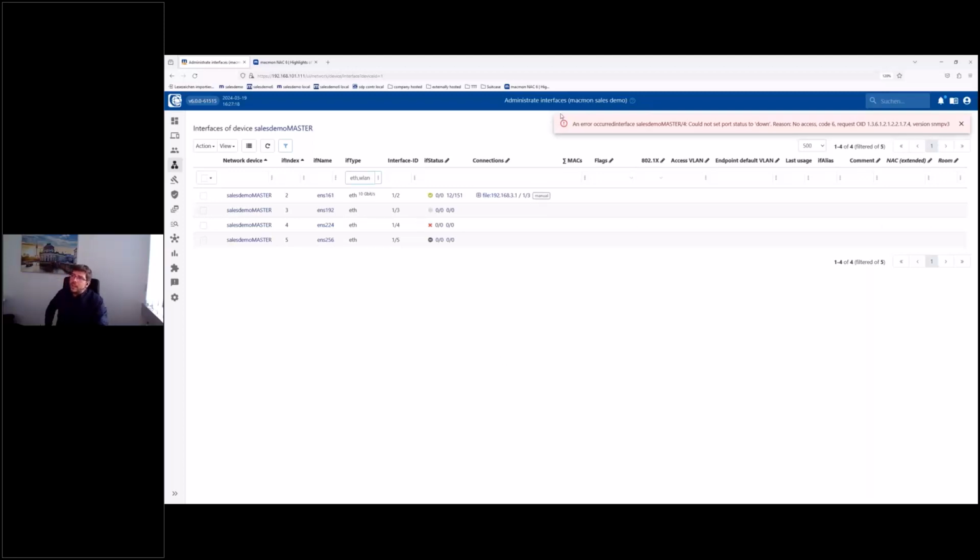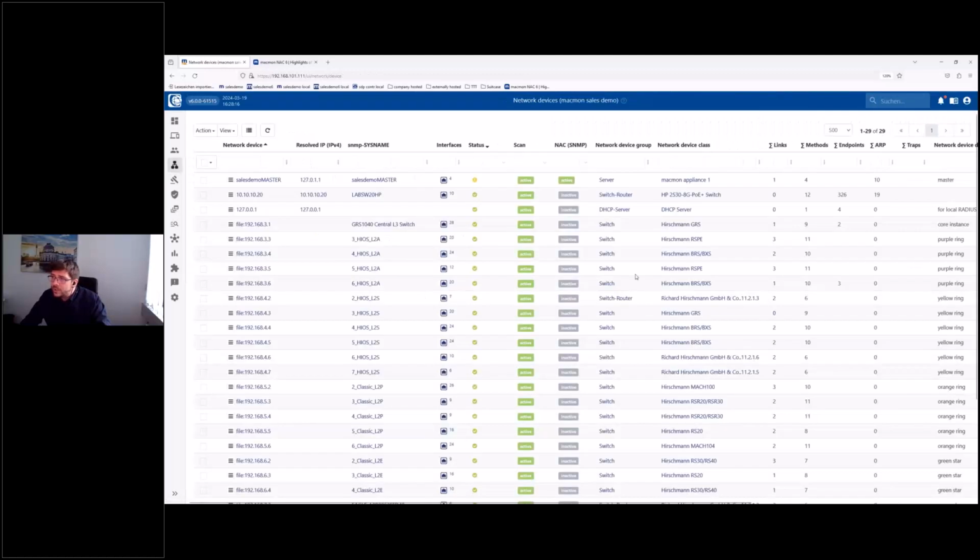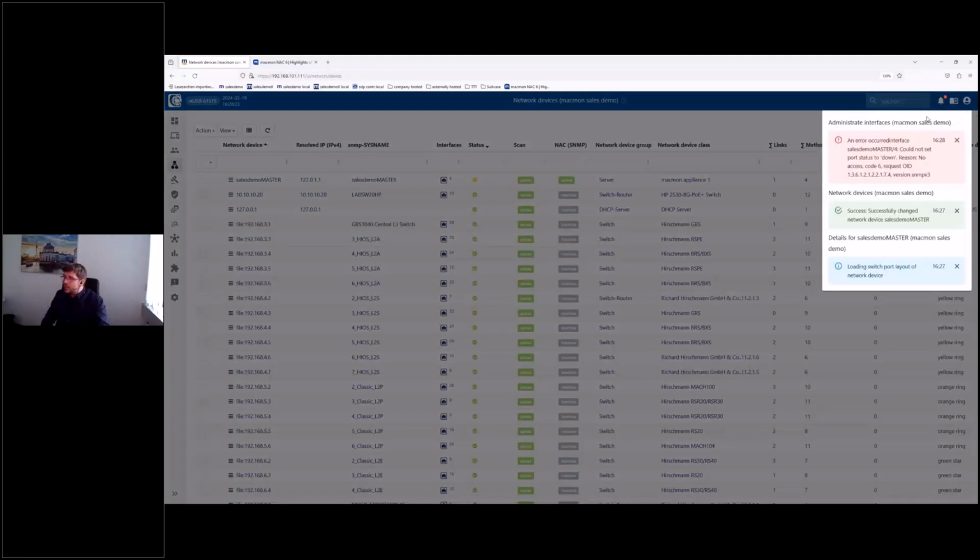And this technique with snacks and so on in React always shows you the error messages, all these success messages and so on, directly where you see them. So this is a good thing, as you really see what happens. But let's say you just move away from the page and you missed that because you clicked when the message popped up. That's where the notification tray comes into play, and it shows you all the messages that you might not have really seen because you looked away or whatever. And it even groups them by the page on which this happened.